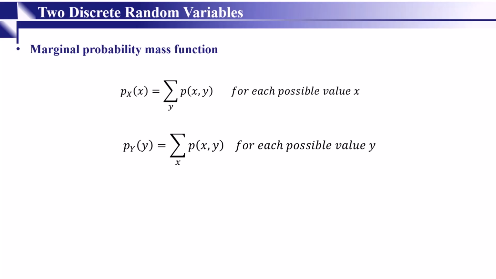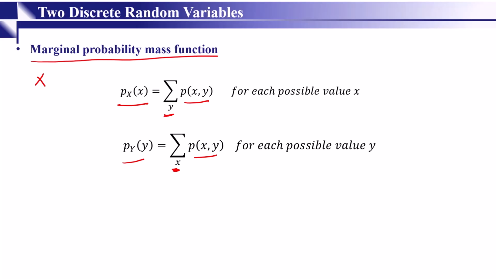To understand each variable individually, we compute the marginal probability mass function. For a variable like x, the marginal PMF, which we write as p_X(x), is obtained by summing the joint PMF over all possible values of y, right? So this is over all possible values of y, and this is the joint PMF. In the same way, we can do it for y, summing over all possible values of x of the joint PMF. This process is like collapsing the joint PMF table along one axis to focus on one variable.